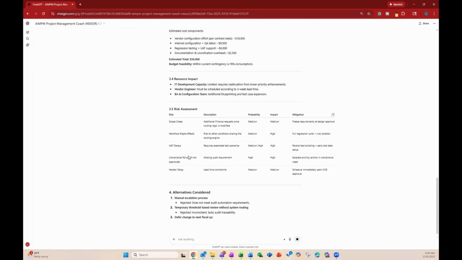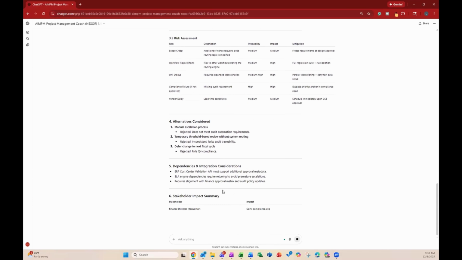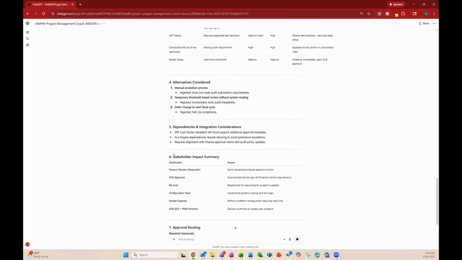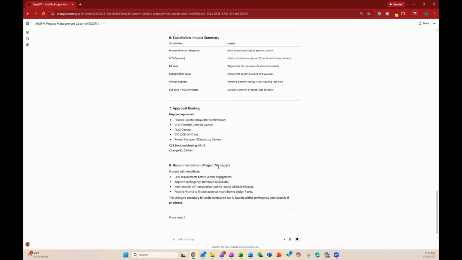Risk assessment is here. Then we have some alternatives. We have dependencies and integration considerations, stakeholder impact summary, approval routing, and then a recommendation that the project manager may be able to give. Okay, so these are all of the components that you want inside of a change request.